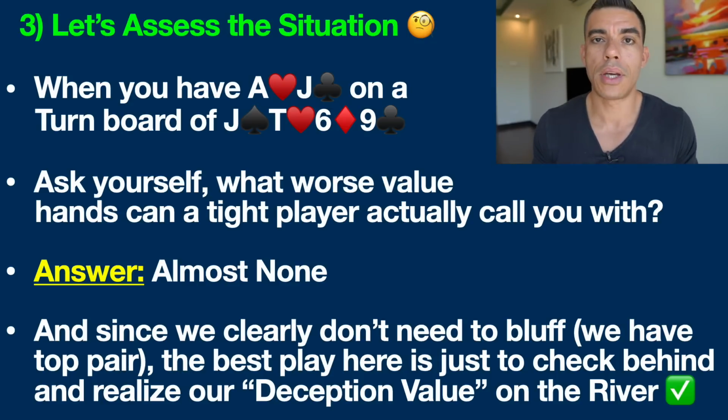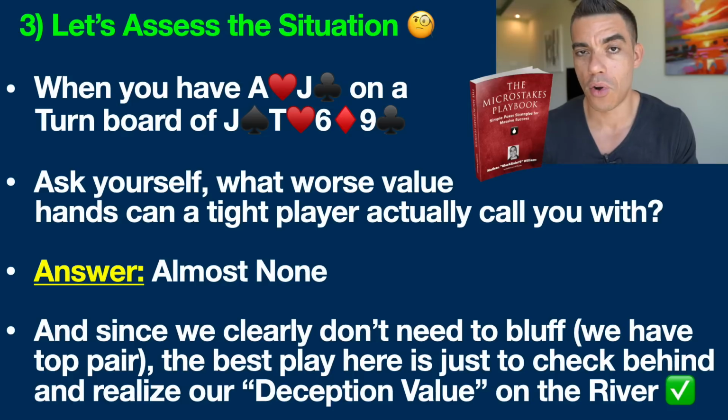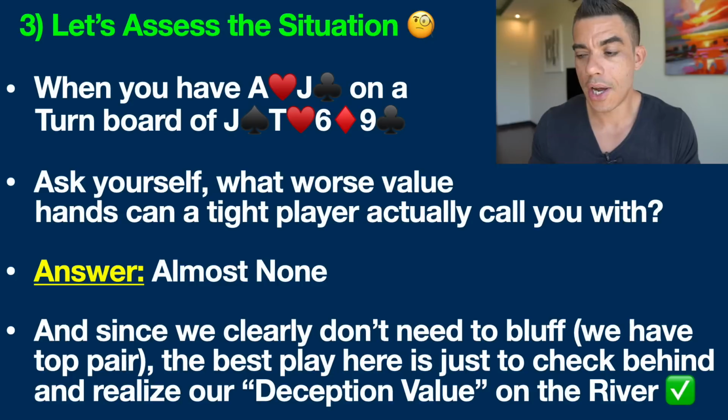And the other thing, guys, is that we clearly don't need to be bluffing in this situation because we have top pair. So as I discuss in my third book, the Micro Stakes Playbook, you often want to use what I call deception value in this situation. Check behind here and you're going to be able to cash in that value on the river.